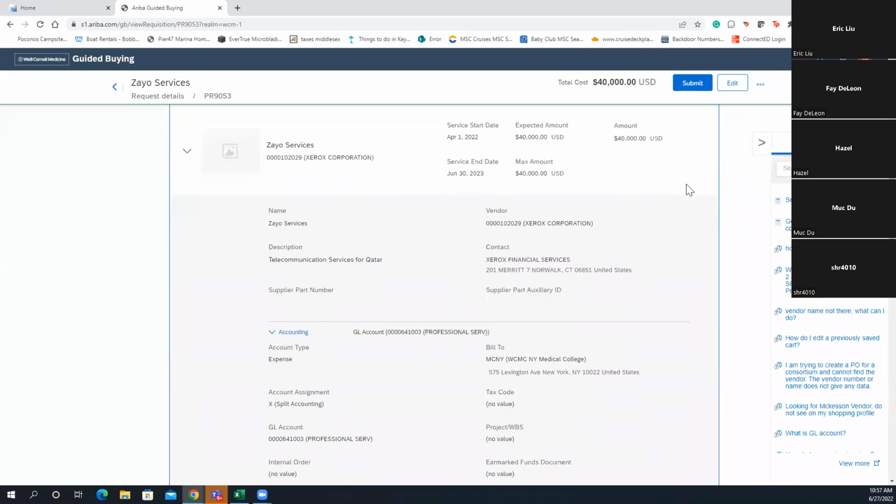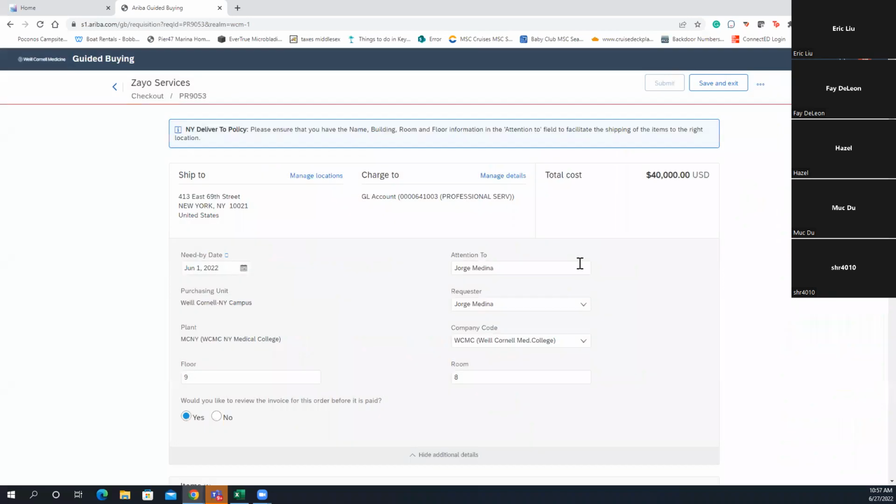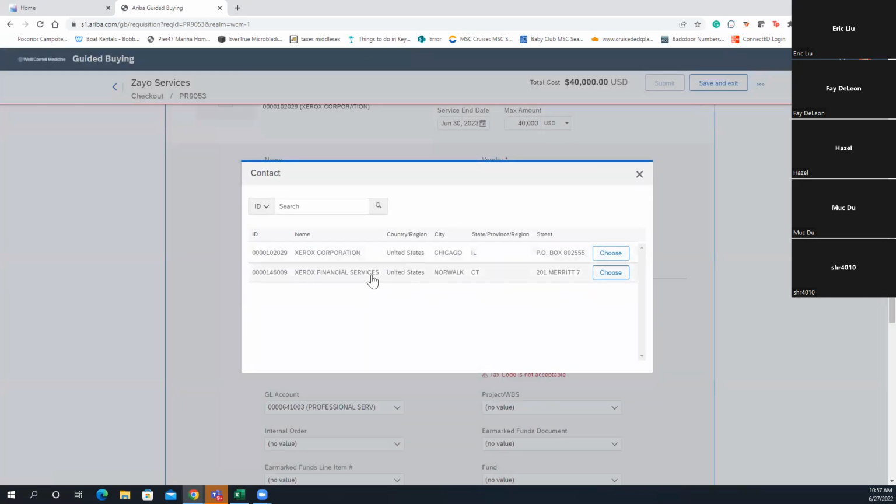So you see here, when you select Xerox, you're going to have both of them. The new one is going to have Xerox Financial Services, for the new leases that you're going to purchase moving forward. This started maybe last year, the middle of last year.